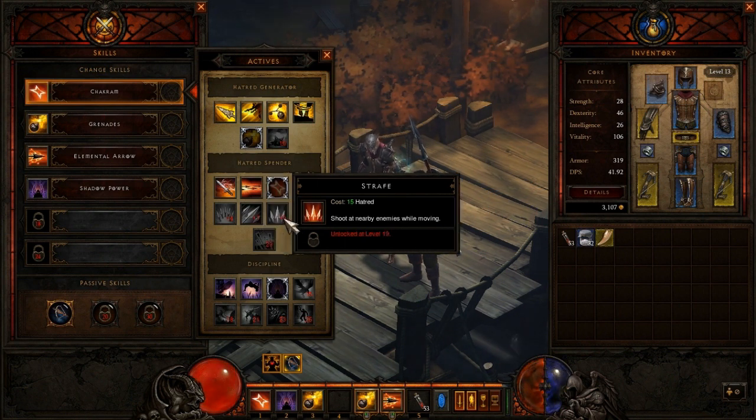Moving on to Strafe. Shoot at nearby enemies while moving. Costs 15 hatred. So this is a moving ability, a strafing ability, so you can shoot your crossbows while you're strafing around. Once again, I don't really know how this one works. It's not very detailed. It doesn't say how much damage it does or what exactly it does. All I know is that you can shoot people while moving, so it's kind of like a drive-by. And I will leave it at that.